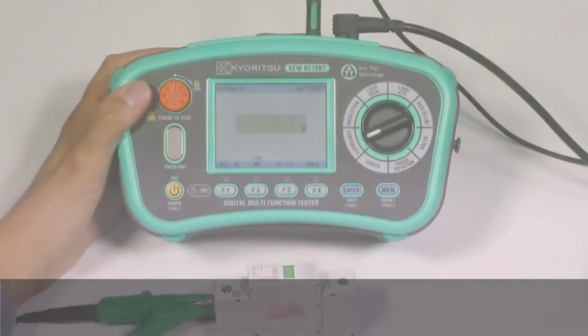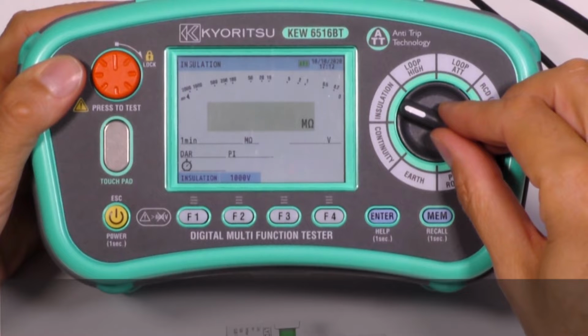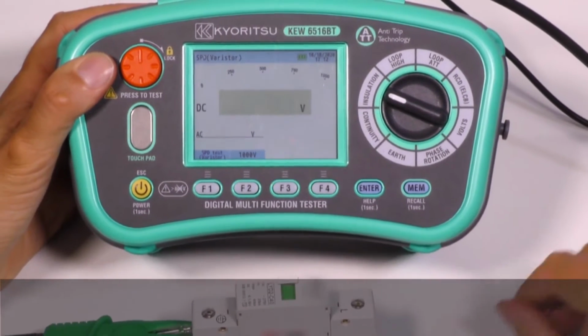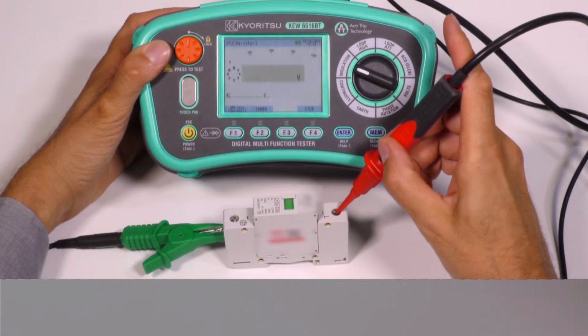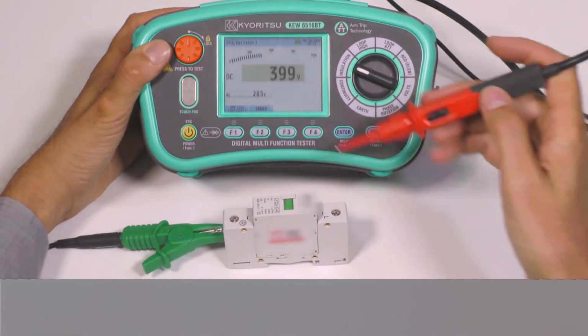In the rotary switch position for insulation, we can test the actual trip voltage of SPD, or surge protection device, a device for protecting the electrical installation, loads and appliances from the overvoltages that may happen on a power line. Our instrument will generate a voltage ramp up to the discharge level and stop it without damaging the SPD. The display will show this voltage level in AC and DC.